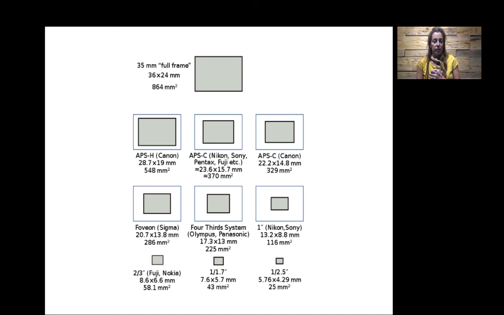And one thing to remember too is that if you do get a full frame camera, some of the lenses that work for, it's called a cropped sensor. Everything below that gray square at the top is considered cropped sensor. Those lenses for crop sensor cameras do not work with full frame cameras. I'm a big fan of full frame and will probably always have a camera that's full frame.